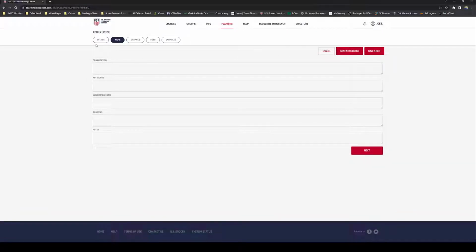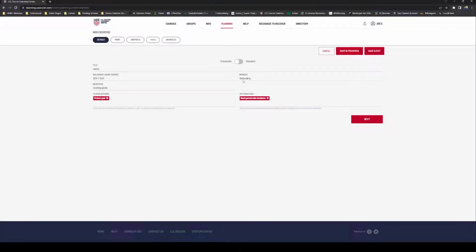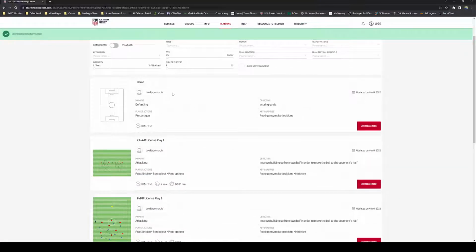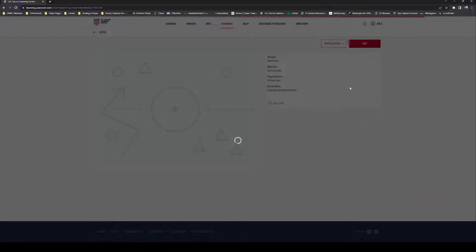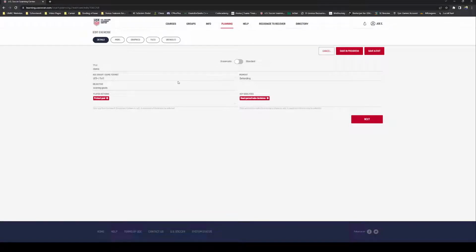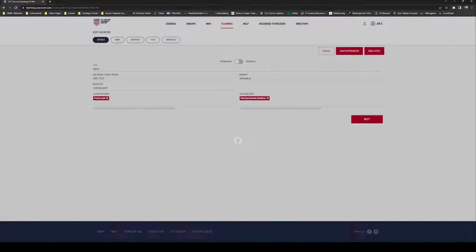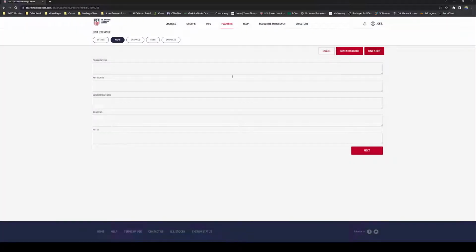So you can hit next. If you feel worried that this will not save, which I've had no problems with, you can go ahead and hit save and exit right here. It will leave this pretty blank because you've only put in one section. You just have to go to exercise and edit, and then you're right back here. All this is saved, and you can move on with this again. I would recommend whenever you're done, or if you feel unsure about something, just hit save and exit again. It should save everything for you.